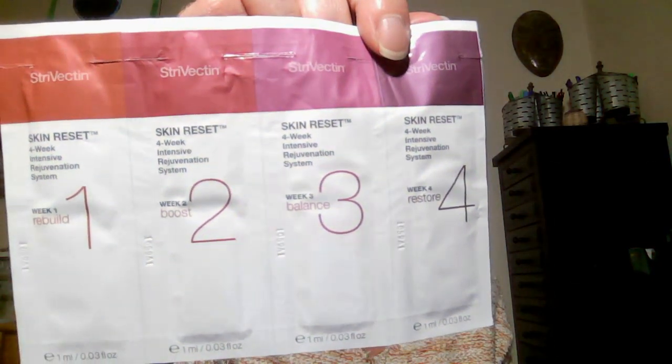Okay, well, those are all of my items. Oh, wait, what's this? Reset your skin, dramatic results without dramatic intervention. Okay, so this is Skin Reset. It's like a juice cleanse for your skin. Designed to reboot, rejuvenate, and get skin back on track, the innovative system features four laser-focused formulas, one for each week. So in 4 weeks, you're going to see visible results. I am definitely going to try that. I'm excited. I love to try out new things for skin anyway. Hey, this might be my new go-to, you never know, right? This is the whole purpose of having something like this, so you can try it and see if you like it, and then if so, you could go out and purchase it full size. I don't know how much it costs full size. It doesn't say. I'm sure it does cost a pretty penny, but okay.